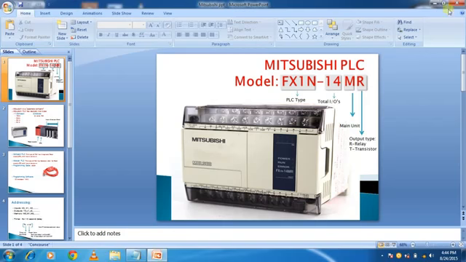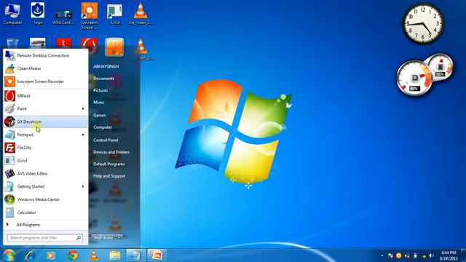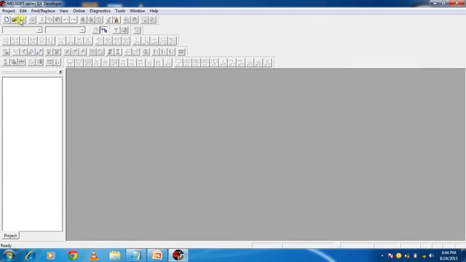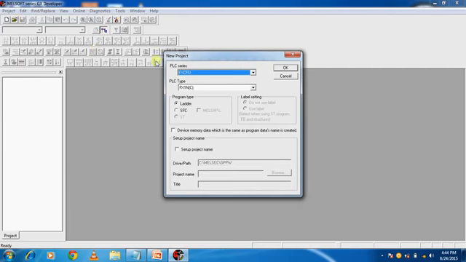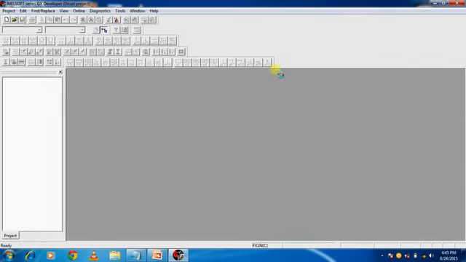So friends, I am going to show you a tutorial on the software, how to program the PLC. So we have the software GX Developer. So open it. Now go to project, click on new project, and here PLC series. Select which PLC series we have. As I told you that we have two types, Q series and FX series, FX CPU, and then PLC types. So many PLC types are available. Here you select whichever PLC type you have. So FX1N, program type is ladder, and then click on OK.